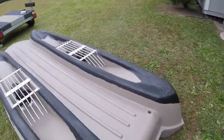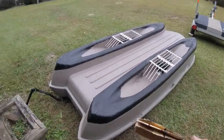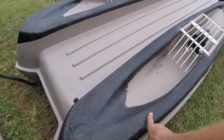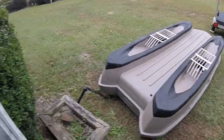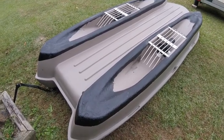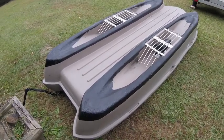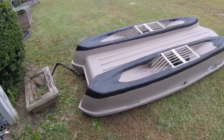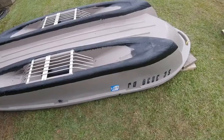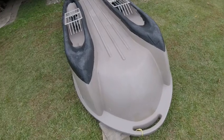I took the 80 grit sandpaper I got here, 80 or 60 grit, yeah, 60 grit. I tried to sand the spot right back here. It didn't even make a scratch in it. I got a big belt sander with some paper on it. That'll put a mark on it, but I got to put a couple more coats on it before I do that. So if I have to do that, I'll make another video and show you how it did. And I'll make another video here in a week or 2 as to how it's going to hold up. The front right here will be the first thing to go. So let's see how that does.